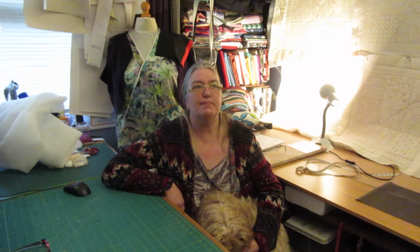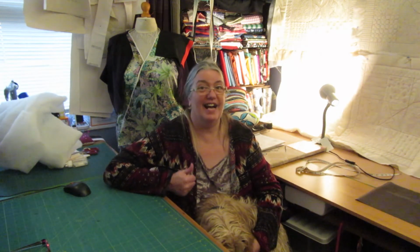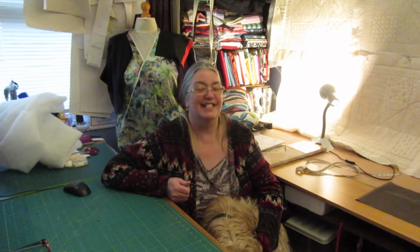The money that we had the other week, I didn't spend it all. I saved some just in case something like this happened, and it has. So yes, I can go and buy some more fabric.